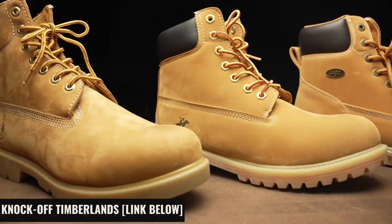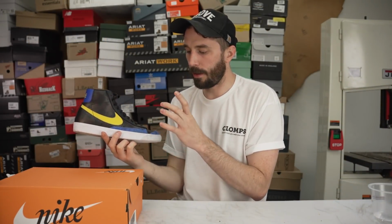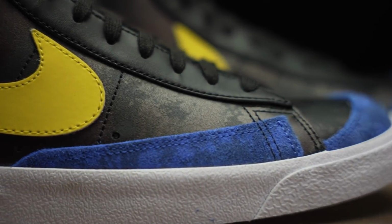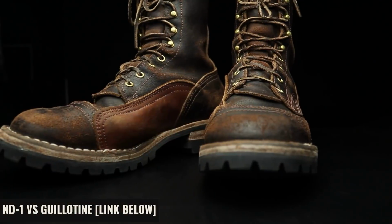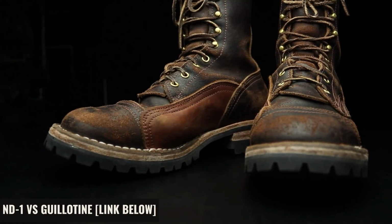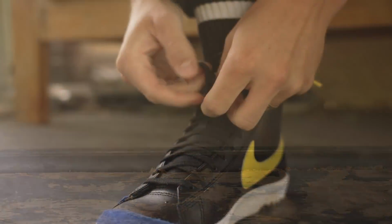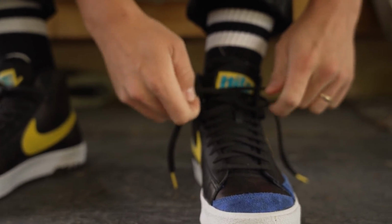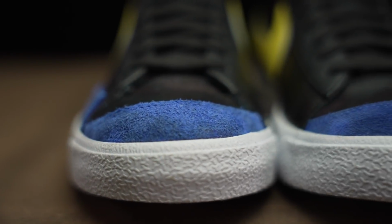So I was walking around the mall in preparation for the fake Timberlands video and I saw these and I'd seen these shoes before, but I never really noticed the patches on the toe and the side here. And they reminded me a lot of the Indy 1 boots I designed with Nick's, because it's basically the exact same setup with the toe cap and the little lineman patch here, or the ollie patch. And I've also had a lot of friends that have worn these for skating, and I've heard people talk about how they like the patches here for the extra wear resistance. But I'm really curious now, is this an actual patch or is it just the look of a patch and it's not actually 2 layers doubled up?